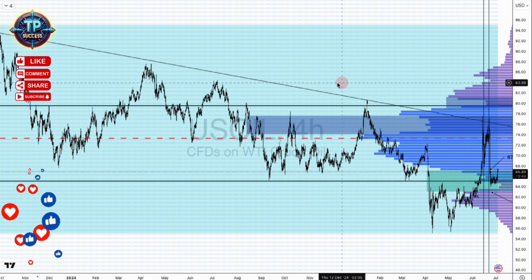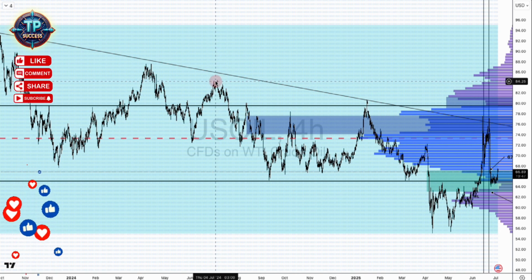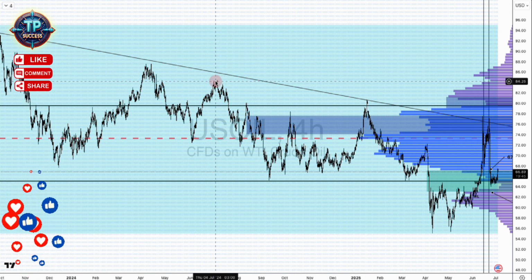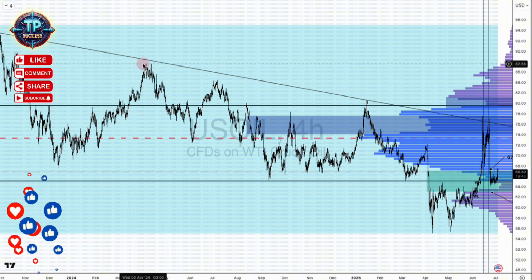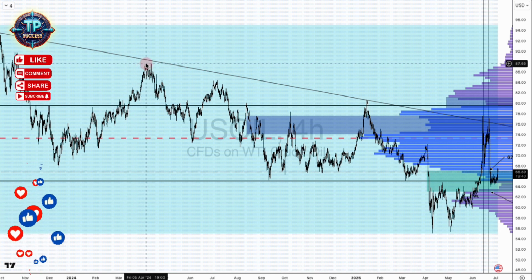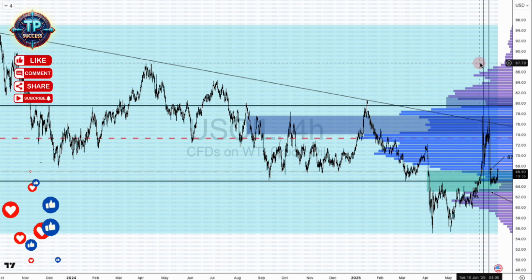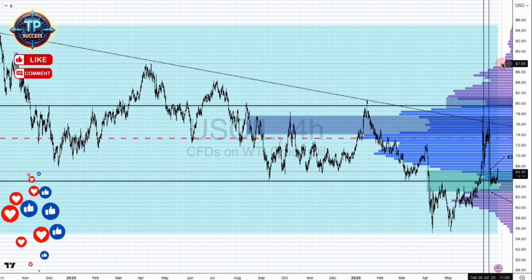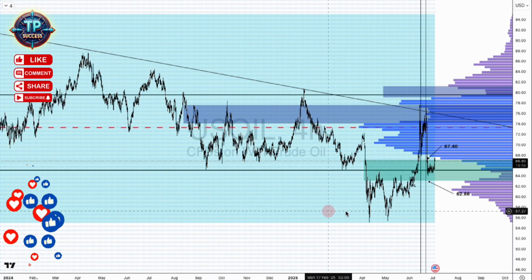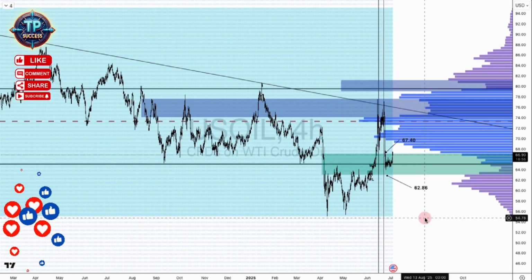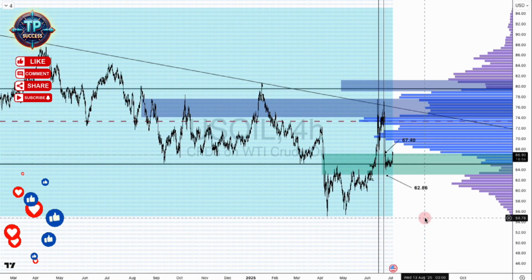If I drag this all the way back, you can see we had a rejection right here. So let's go to this top one right here. If I go all the way back, you can see we're sitting right here in this low value node area. So we can see this is why I use the low value node. It's a really brief explanation as to why I'm using them.